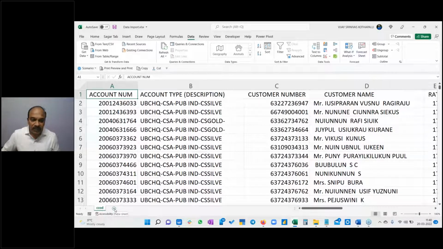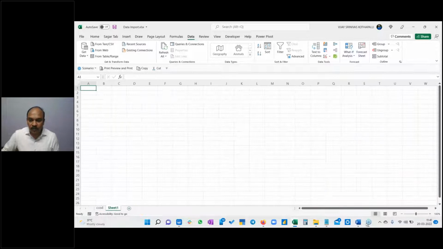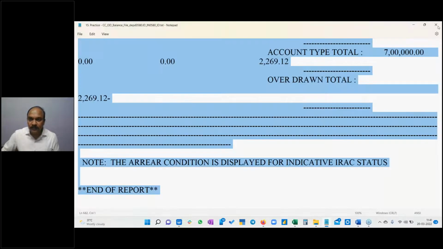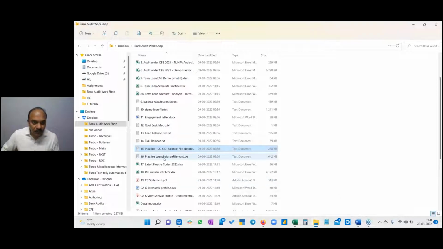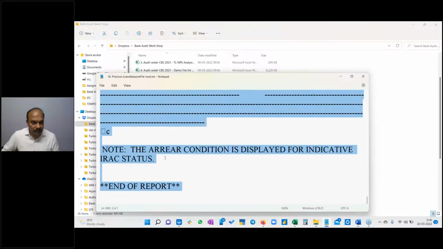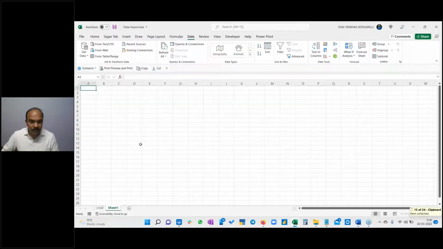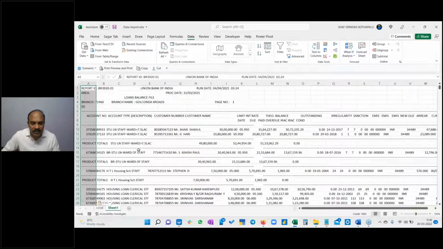which is again fixed width. So let me open the term loan file, which is also shared in the same folder. This is file number 16 in the folder which I have shared with you. So again, just copy, Control C, come back to your Excel, paste it over there. Now in this case, it's not delimited, but it is fixed width. As you can easily see, you don't have any special character delimiting, but otherwise it's more of because obviously this is being generated from the report server.